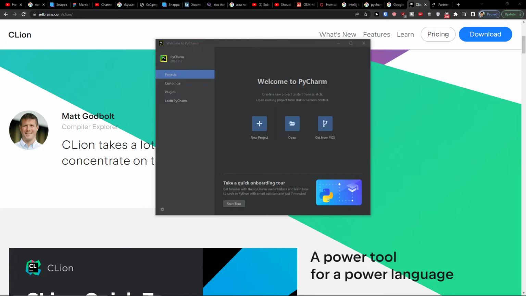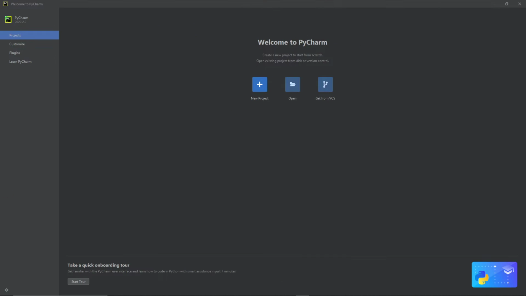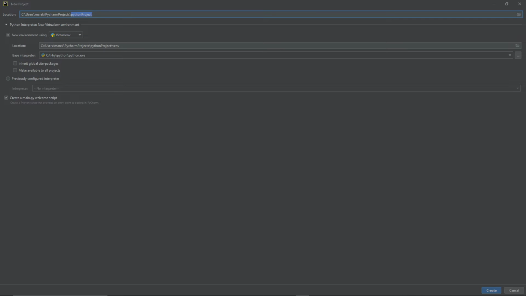So when you enter PyCharm, I'm going to open it, and you can simply click here new project, and right here you can change the location. Then you're going to have the environment you're using, or you can also have the base interpreter here.